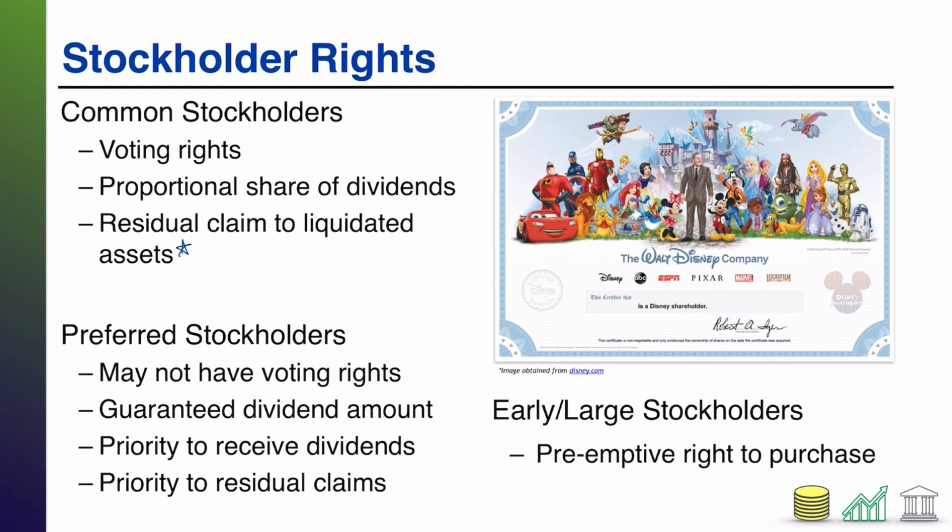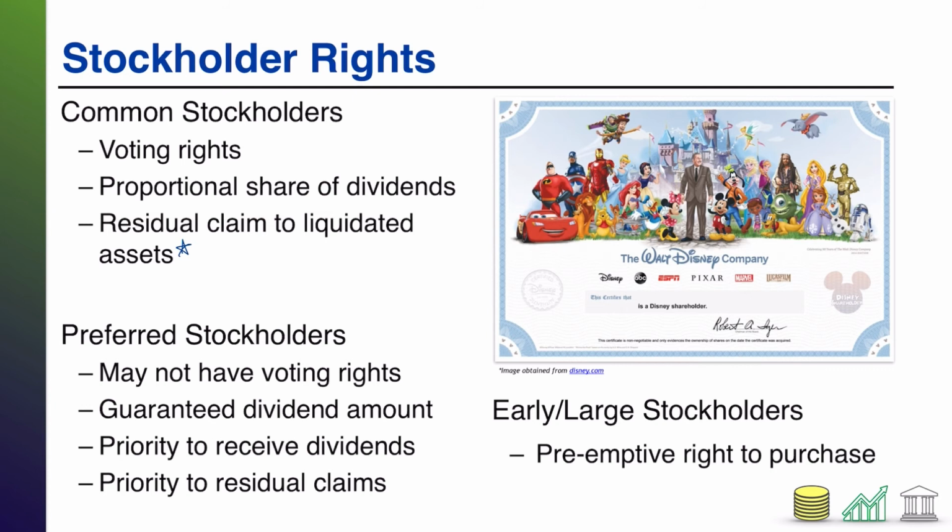So preferred stockholders, their preferred stock actually states a return on it, such as a 1% return or a 2% return, something of that nature, that actually obligates the company to pay them that dividend. And there are nuances that go into those dividends that I won't cover here. But that's a big difference from the common stockholders who really only get a dividend if the company chooses to give a dividend.